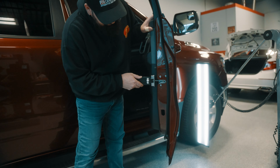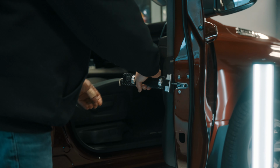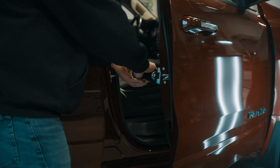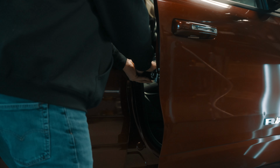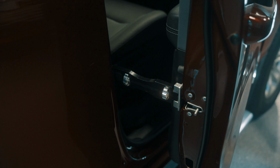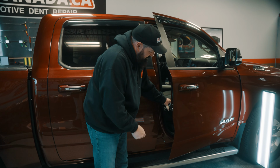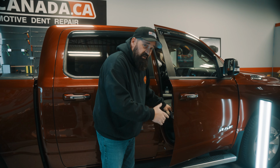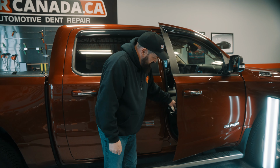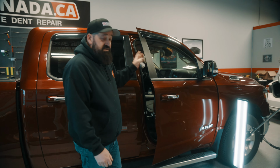So we clip it in just like that, and this will clasp onto the striker. So what I do is I get it on there, get it nice and tight, so I'm not struggling with this door. So when I have a tool in this hole and I'm pushing on these dents, I'm not fighting with the door moving on me while I'm leveraging off the edge of the door. So this here, I just give it a little tighten, and now the door's stuck in its position.